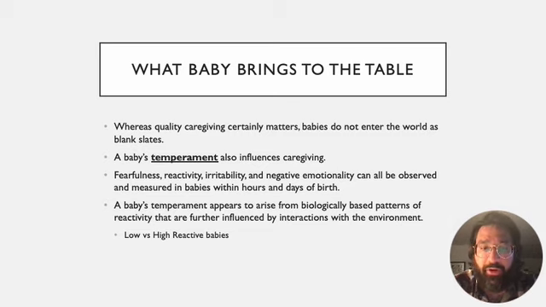How fearful does the baby appear? How reactive are they? How irritable do they get? How much negative emotionality do they display? A lot? A little? A tiny bit? Right? That's what we're looking at with temperament, right? Low versus high reactivity in a baby. And a baby's temperament, again, does appear to arise from biologically based patterns of reactivity that are further influenced, though, by interactions with the environment. So again, going back to Module 1, we're talking about nature and nurture. We're talking about both and, right, not either or. That the temperament is a biological contribution, a genetic contribution, but then the quality of caregiving is an environmental contribution. And those things are in a dynamic interaction.